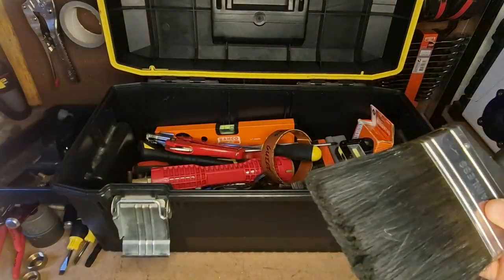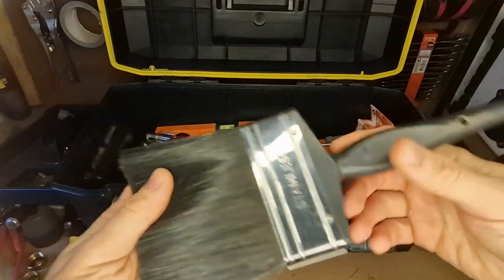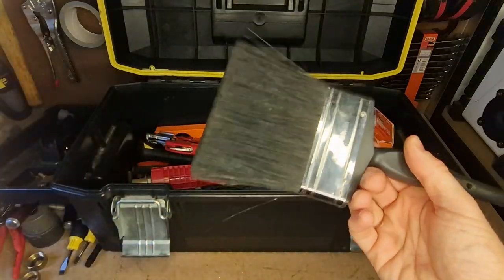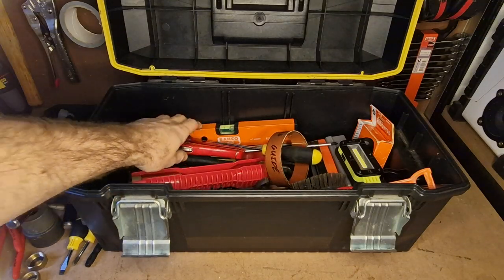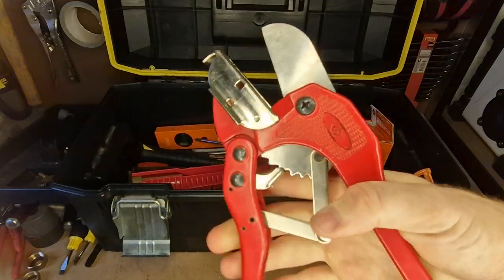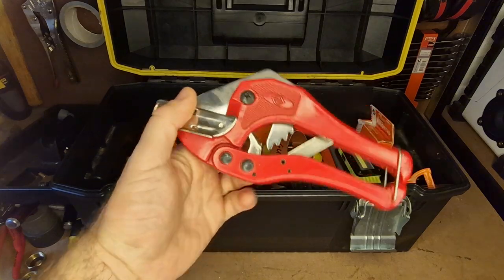Keep a brush — this is a fencing brush, just an old one. I use it for dusting down the job before I start, to avoid contaminating the area. I can see what I'm working with — really handy to have a brush in your toolbox just to clean the area. Plastic pipe cutter — this one's made by CK, it's the only one I've ever owned so I haven't got anything to compare it to, but the blade is super sharp and it just goes through pipe like a knife through butter.